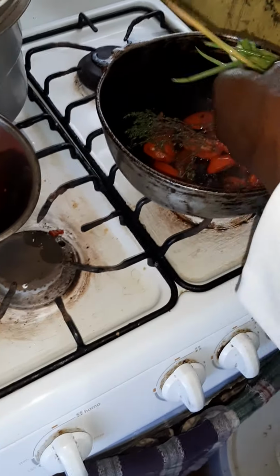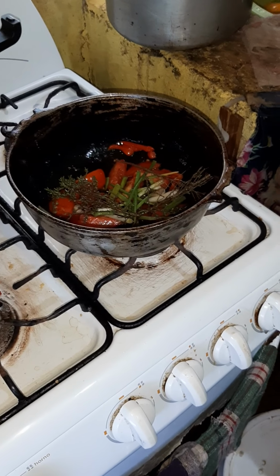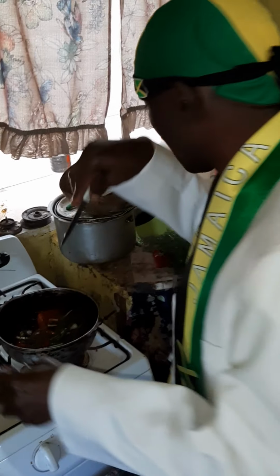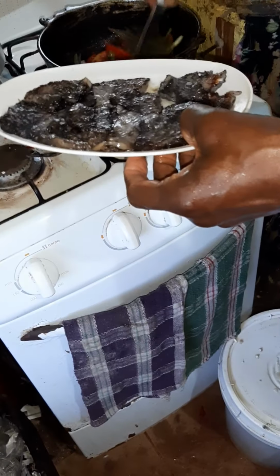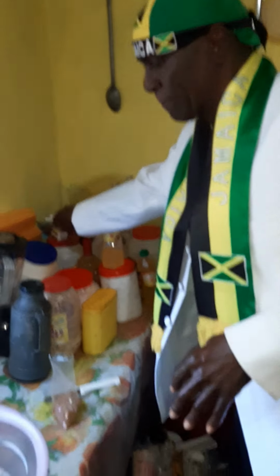This is the scallion. This is the fennel. The fennel. This is the fennel. So, this is the calabash. A powerful thing.